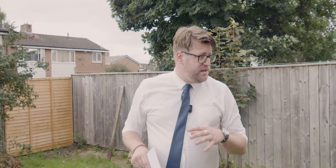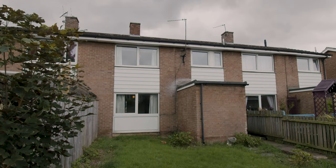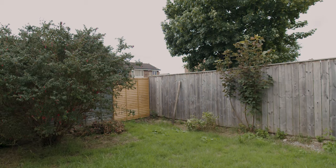Heading into the back garden, you can see there's quite a spacious lawn here. There are a couple of brick-built external storage sheds as well, so really handy for storage. Being mid-terrace, this property does come with its own gated access to the rear, so you don't have to come through the property to get to the rear garden. Out the front, we've got off-street parking and a gravel garden — you could probably extend that for a couple of cars.